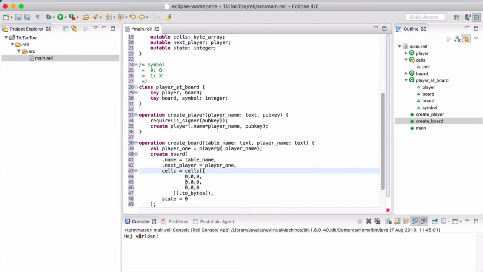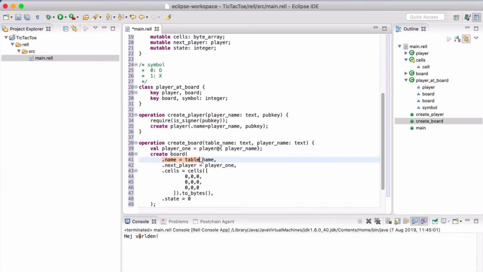Okay, every time we have to deal with bytes, I start sweating for some reason. This should be dot, right? Dot cells. Yeah. Dot state. There are all different types, so we can just send all the parameters like in a normal function. So line 41 is text, line 42 is player, line 43 is byte array, and line 48 is integer. We could just send all of them without assigning it. But in this case, I actually agree, it increased the readability of the code.